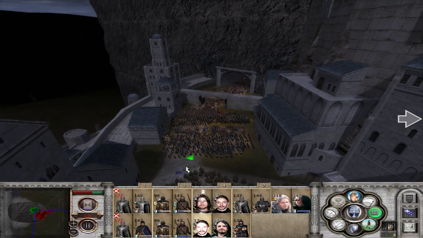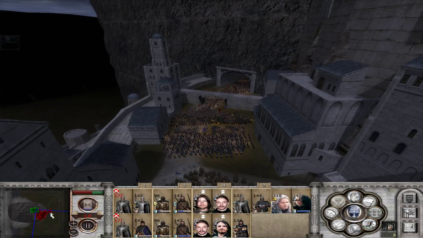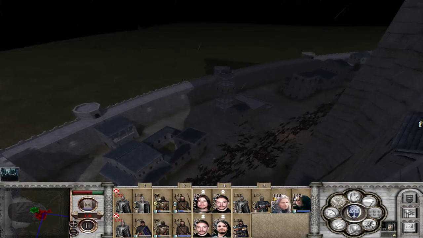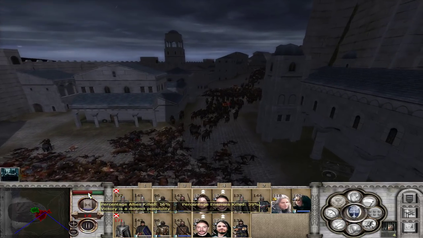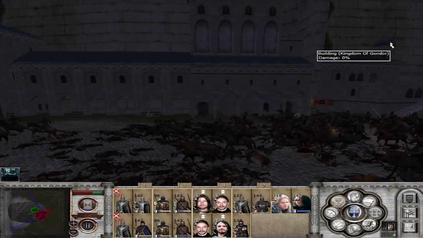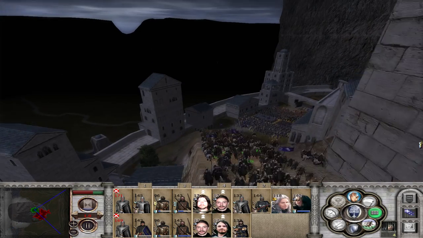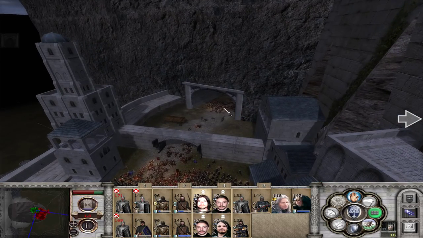Excuse me. The Variags ran through. Oh, perfect. The other enemy general has now fallen. Win this war.